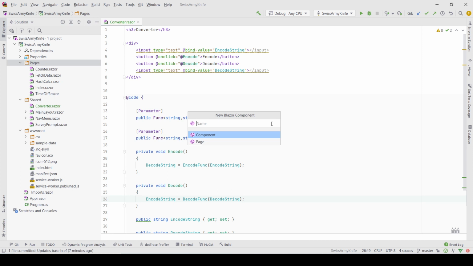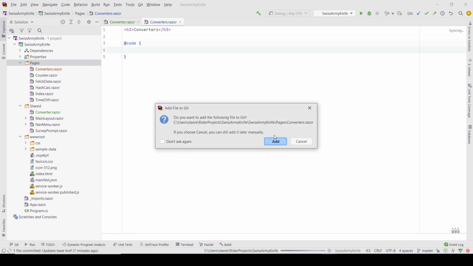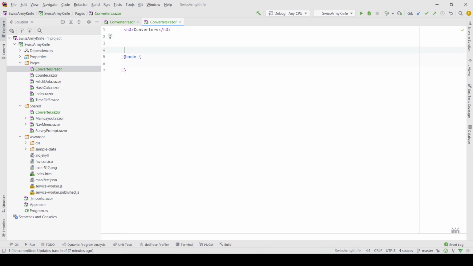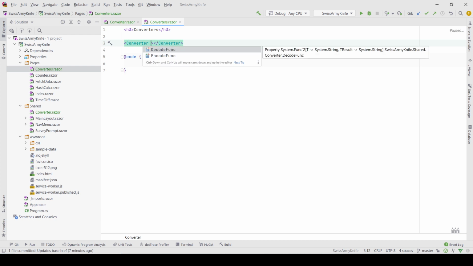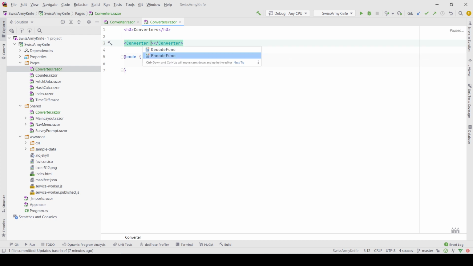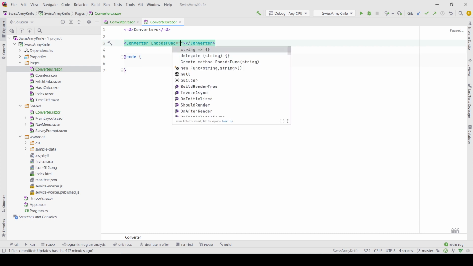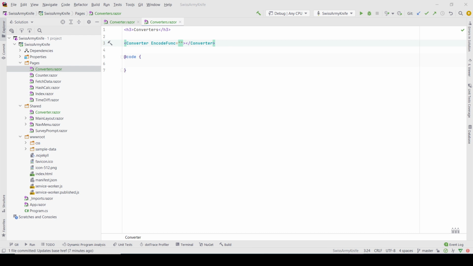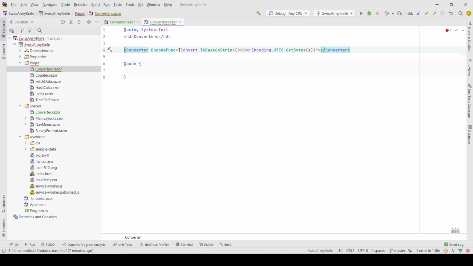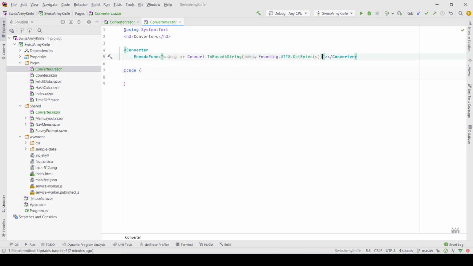So I can call it converters. Yes, it's well written. And here it's quite easy. I just have to write something like converter, and then give it the function that it should use to encode and decode. So for instance, if I want to convert to base64, I'm going to need this one here. Yes, import it, and I still need this. This is the encoding function, and if I need to decode, missing here this.